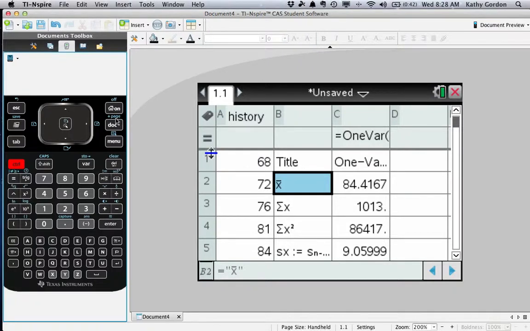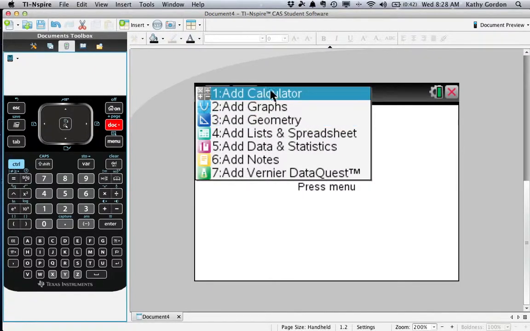So this is going to add a page to this document, which means all of this data that I've entered is still accessible and can still be used, but we're going to use it on another page where we can do something with it. So Control Doc, and we get the list again.